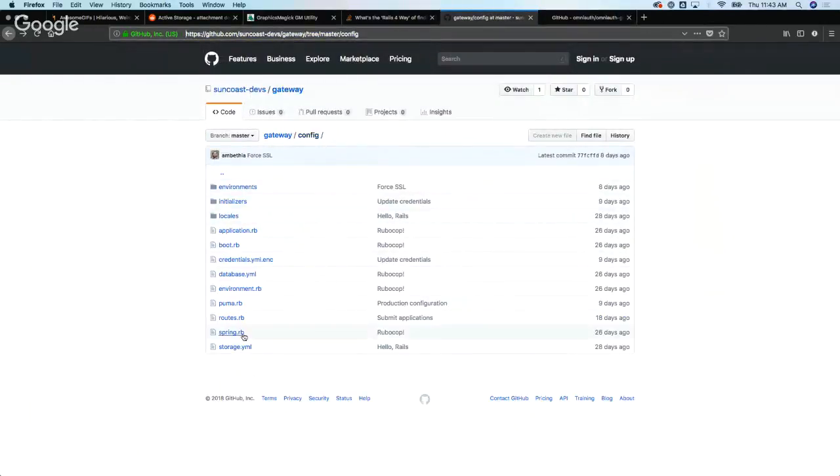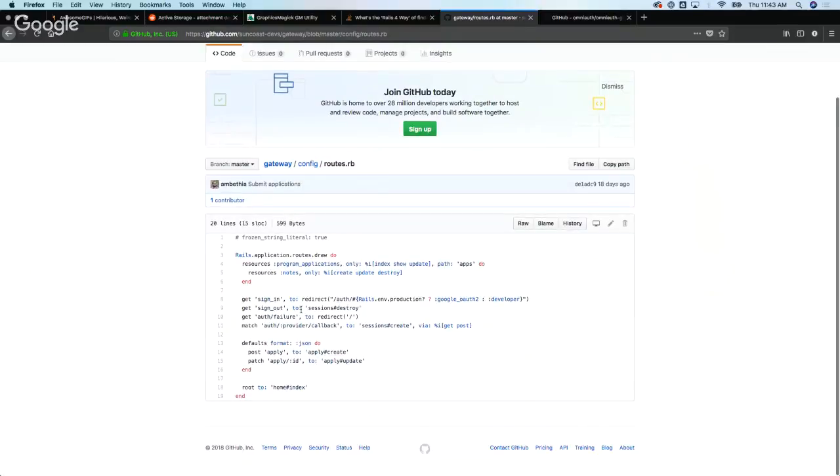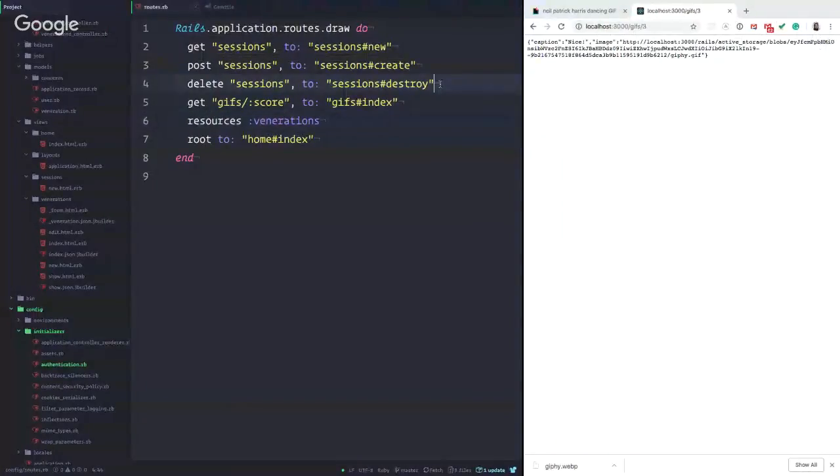Routes. This is it right here. I had sign in, sign out. Oh, an auth failure. Oh yeah, here we go. Okay. Let me copy this whole block here.